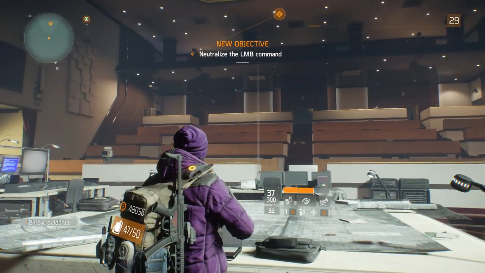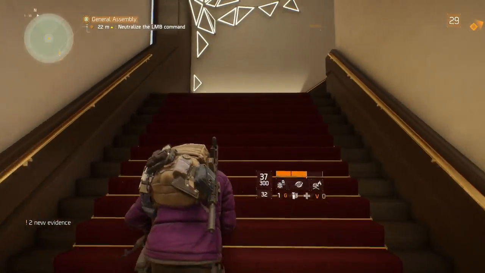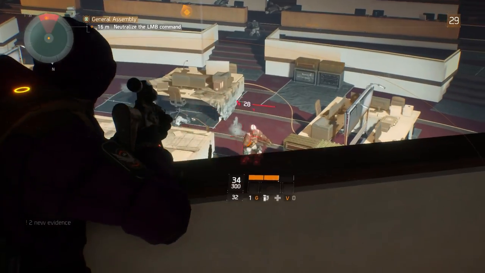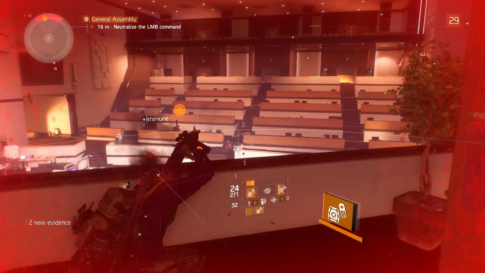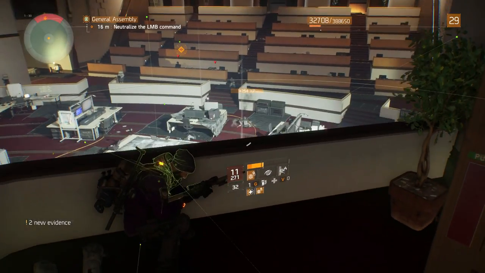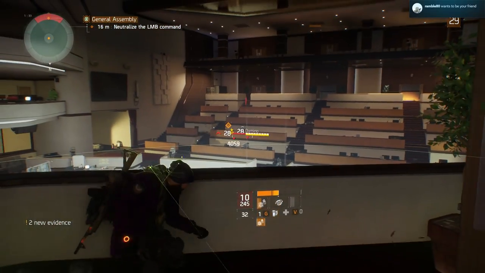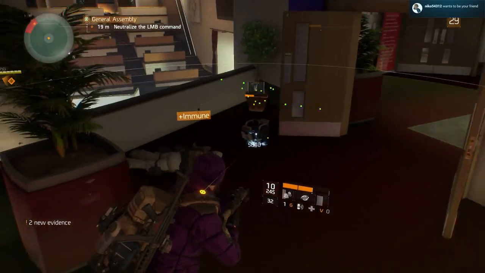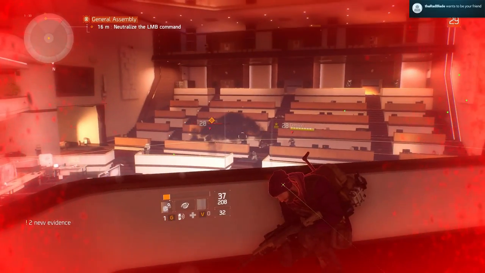Warning. Incoming hostiles. Shit. I'm going up. It's always who has the high ground, ladies and gentlemen. You know that rule. Just in case anybody else tries to get closer. Whoa, whoa, whoa, whoa, whoa. And I'll throw one of these. Domino, huh? Domino's pizza. Suck that. We good. Oh my god. Oh, he shut it down.